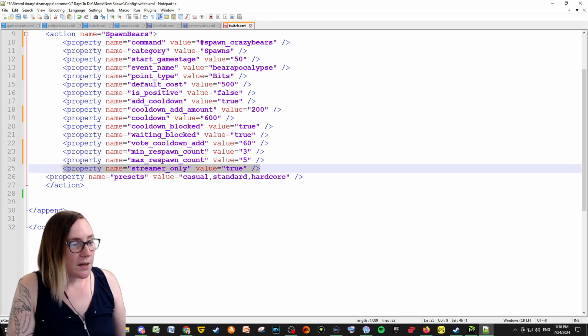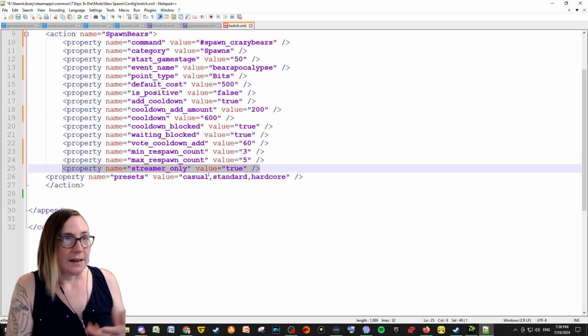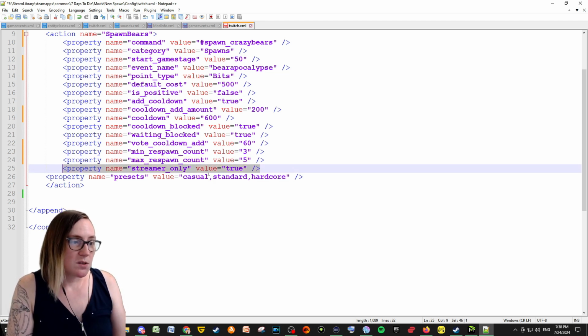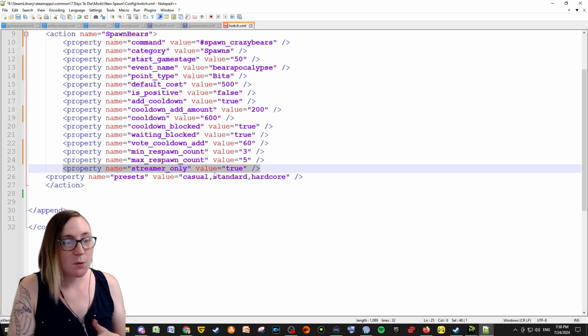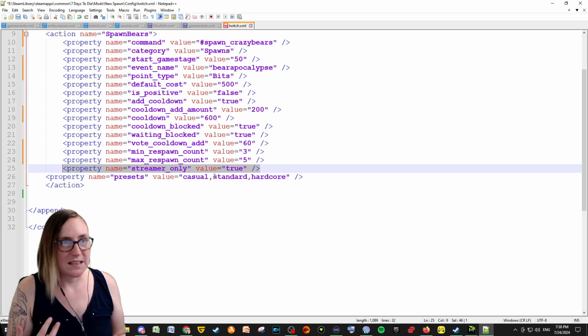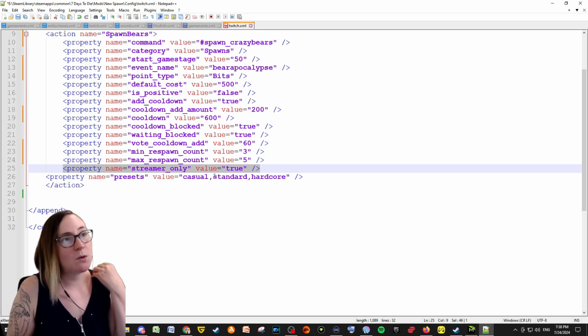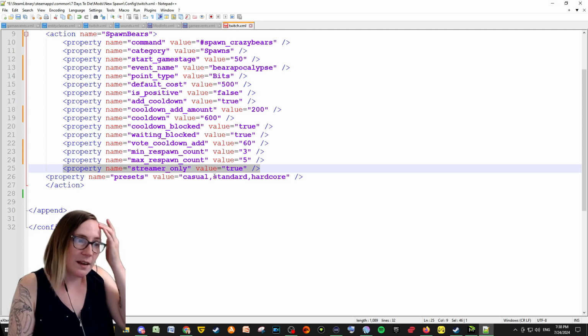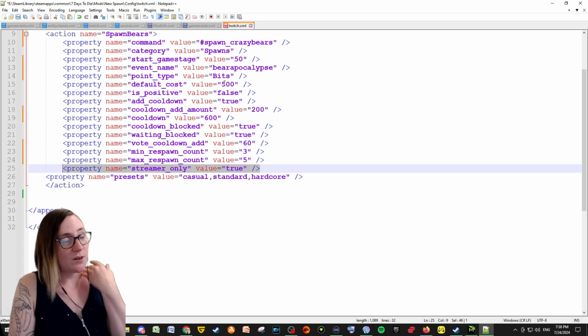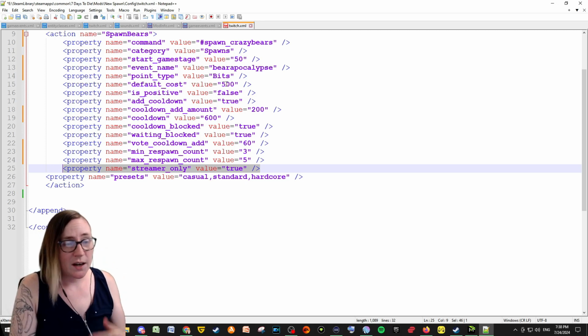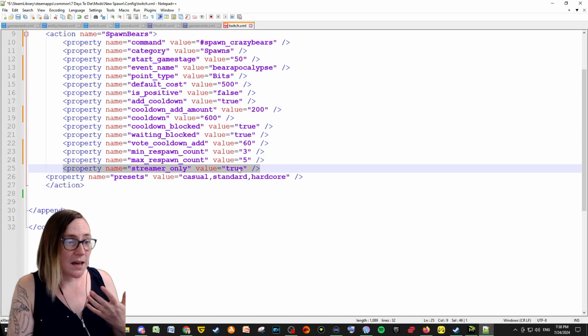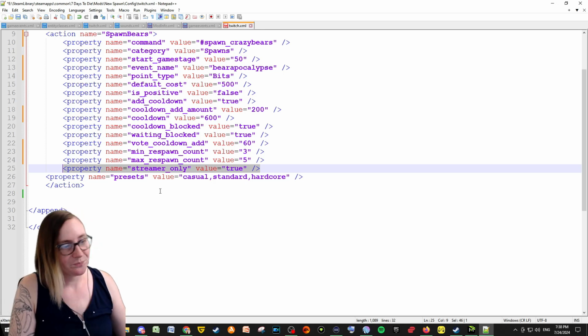The second part here is streamer only. Now, this is because sometimes you don't want a spawn to happen on the people you're playing with because it's just ridiculous. And that might cause some issues for them, or maybe they just wouldn't want to play with you anymore or something like that. And honestly, they're not getting the bits for this action. They're not making any money. They didn't choose to put it there. So some actions I make streamer only. They can only be spawned on me because of that fact.